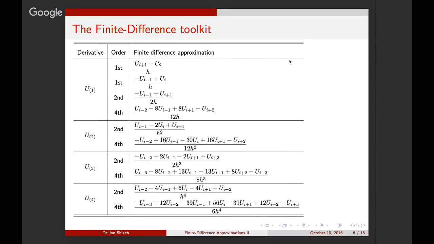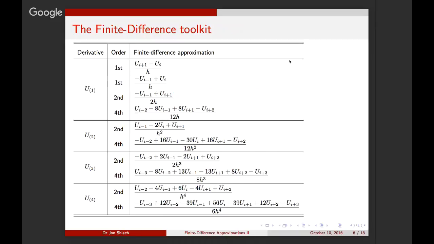Right, I mentioned before, but we don't usually, in practice, actually bother with deriving the finite differences because they've all been done for you. It's important we know how to derive them and where they come from, but in practice, we look them up. Okay, we have what we call a finite difference toolkit. These are lots of different finite differences, and we select the ones which we want to use.